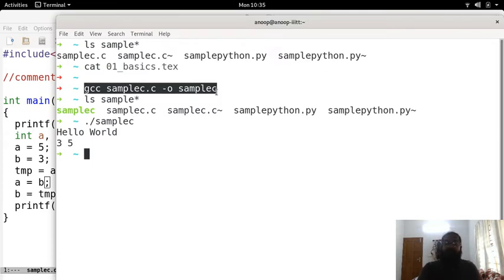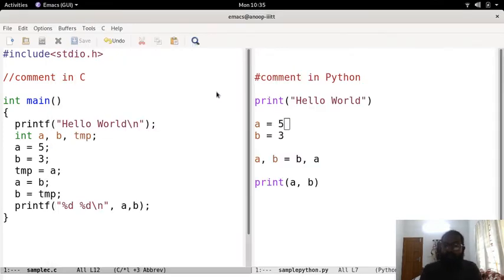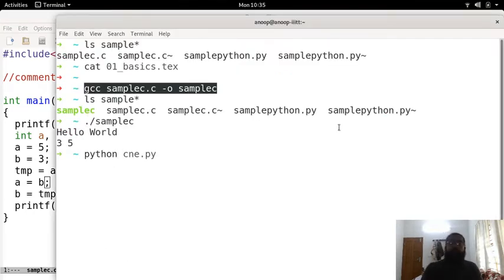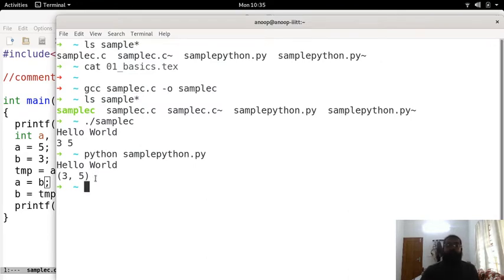called Python. So the Python interpreter can be used. I will use Python 3, because I have written Python 3 code only. I will write python3 sample python.py, and you can see that it also printed the same output.